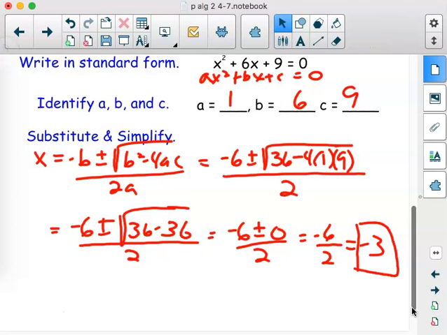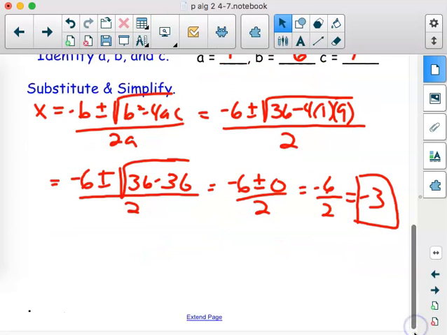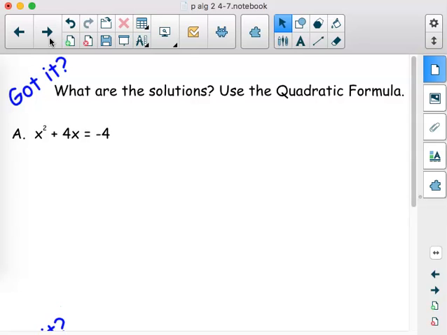So quadratic formula. Why not use it all the time? Well, because it's memorizing. You know, x equals negative b plus or minus the square root of b squared minus 4ac all over 2a. And it's much better to understand the process like we do with completing the square. But like I said, very few people remember the completing the square process by the time they take the spring MCAs and ACTs. All right, so let's give this one a try.